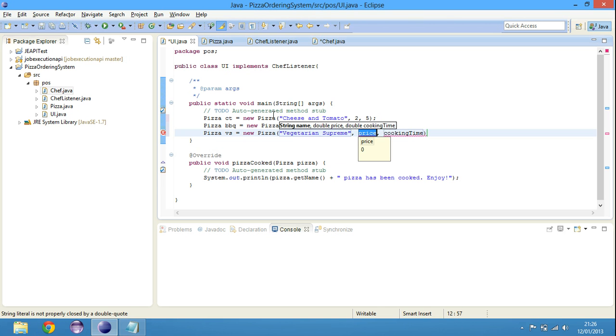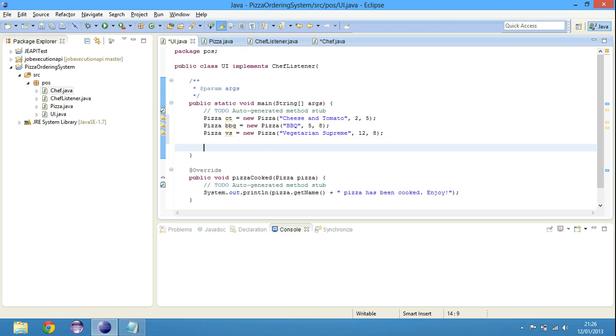Supreme price is, I think it's expensive. £16 for a large one, I think. But I'll go with 12. Let's make it cheap. Cooking time is, say, same as BBQ, because we want to compete with those meat eaters, you know. No, I'm joking. They don't really care. So yeah.